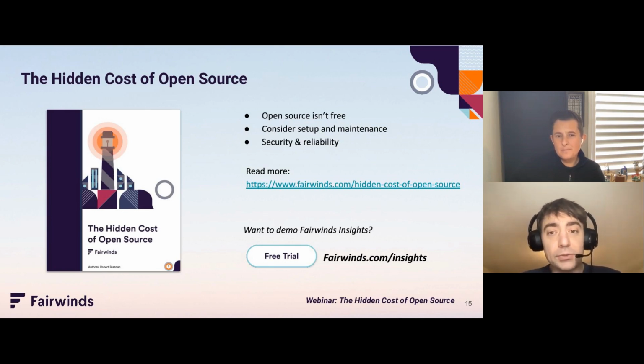was very widely used. I want to say millions of installs. It was a simple little package. Ownership changed hands, and the new owner installed a little bit of malware in there, and it was released as a patch version. Most people hadn't pinned their version to a very specific version, and they automatically pulled in that issue and pulled in that malware. So open source can be a big threat vector.